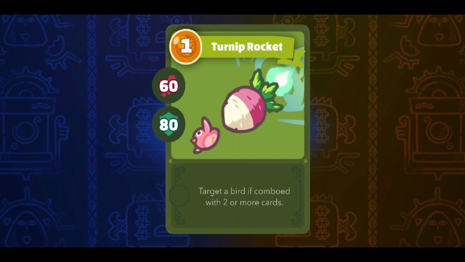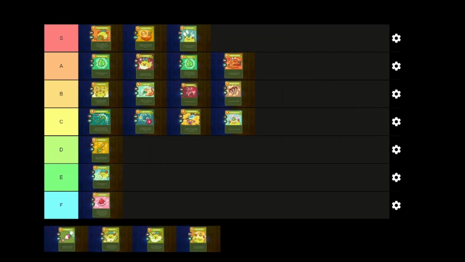Turnip Rocket's okay. Moderate damage, moderate shield. You get to target a bird if it's comboed with 2 or more other cards, but as stated before, you don't really put out a whole lot of damage as a tank, so that's not really what you're aiming for. It's all in all a pretty okay card. Middle of the pack it goes.